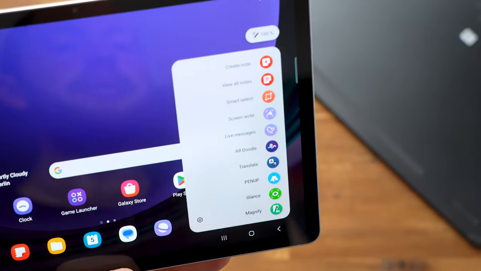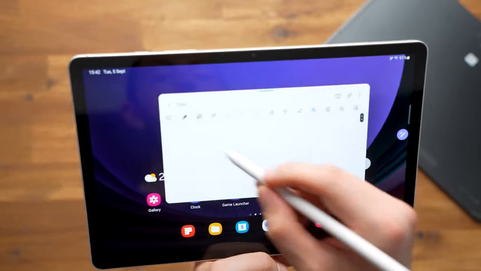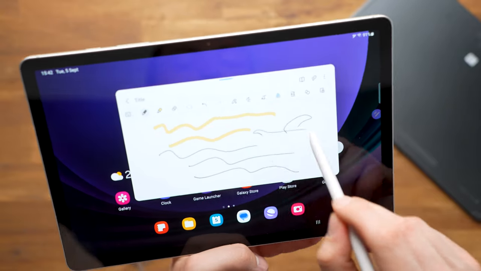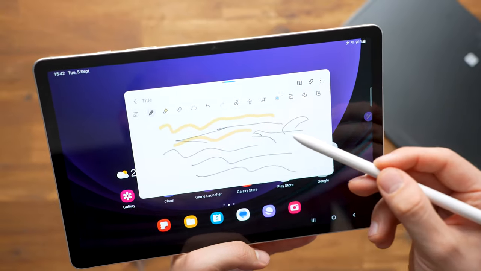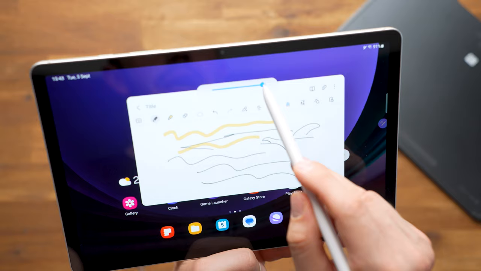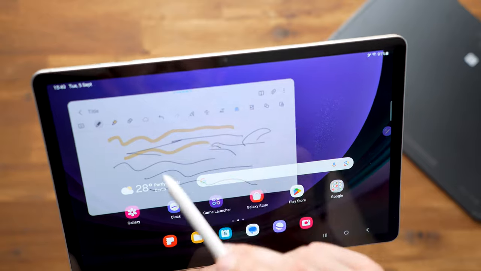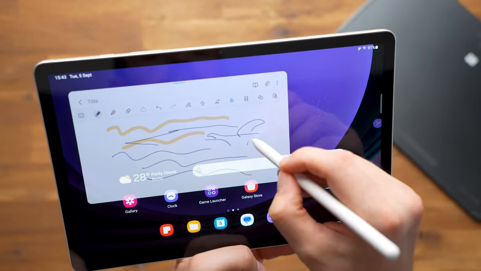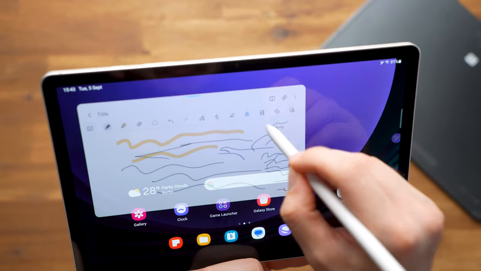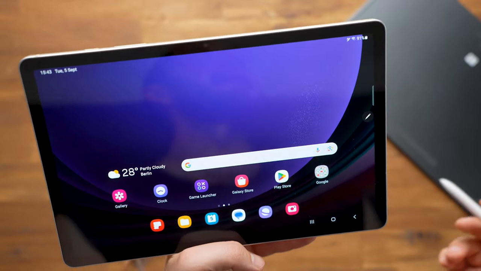And when you press on it, you can do many things. The first one is create a new note, which basically just opens a new note in the Samsung Notes app, but in a free-floating window, and it will be saved in Samsung Notes. A very nice thing is that you can adjust the transparency of this note, which can be very useful, for example, when you are listening or watching a lecture and want to take down handwritten notes about that lecture. You can have it in full screen and still see everything and take your note at the same time. And then you can close it again like this.